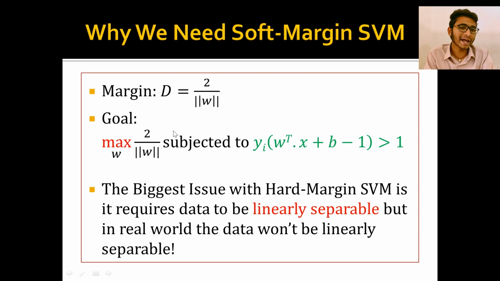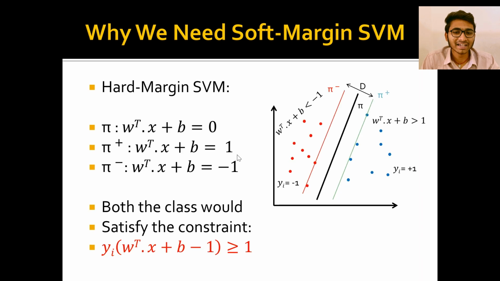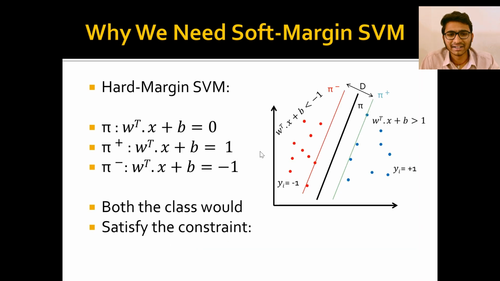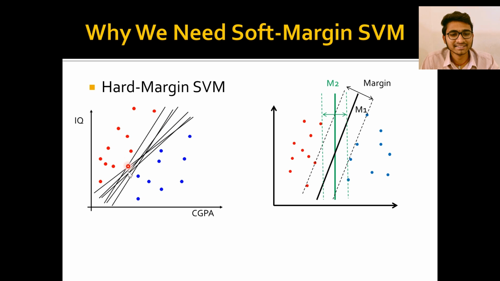Now we want to maximize the margin, but we ended up with a constraint as well. This is a constraint. Now let's understand why hard margin is not used in the real world, because as you can clearly see, you cannot find data like this in the real world. The person having less CGPA could not be placed. A person having high CGPA could not be placed having less IQ also. If he has more IQ but less CGPA, he could be placed, right? This data could not be like this.